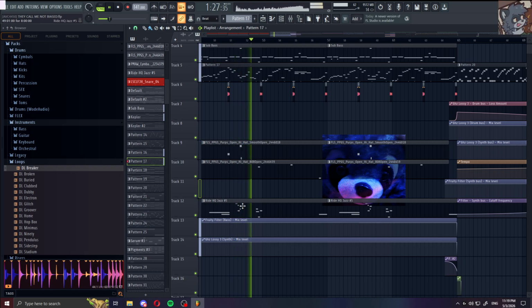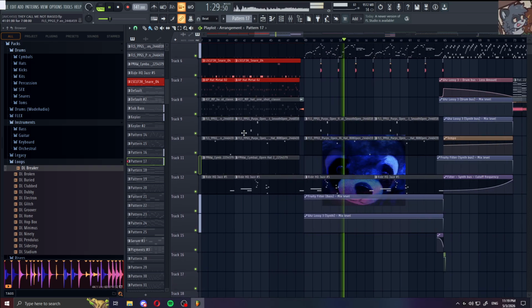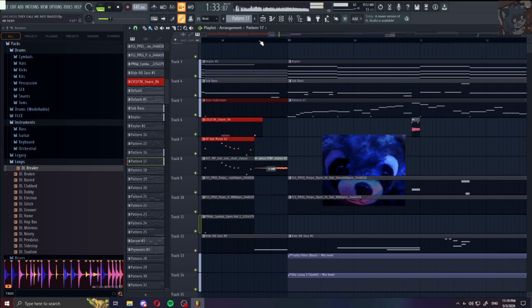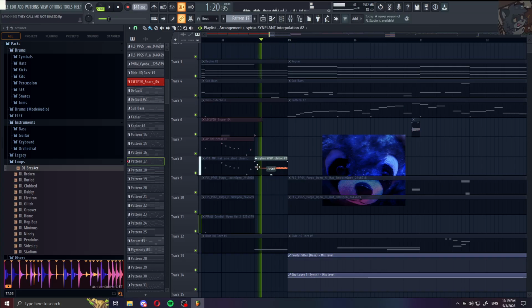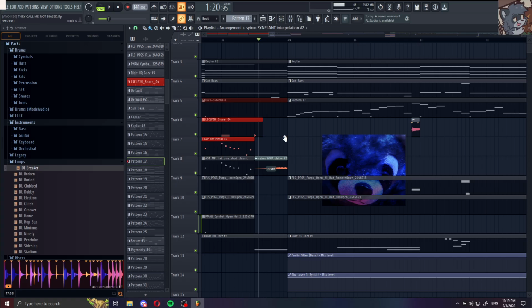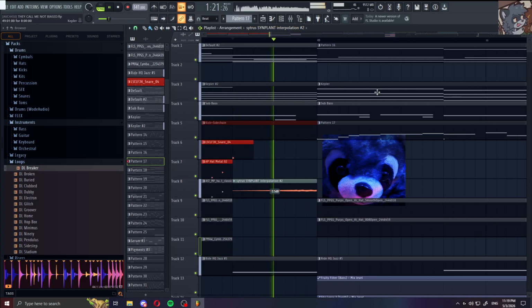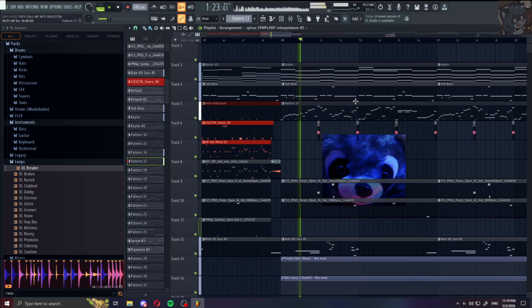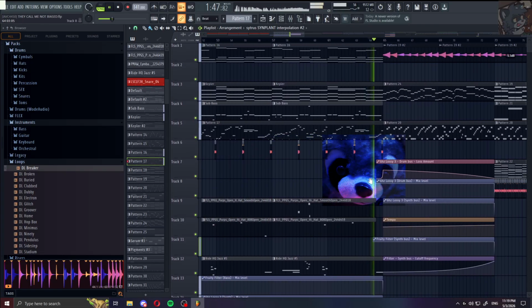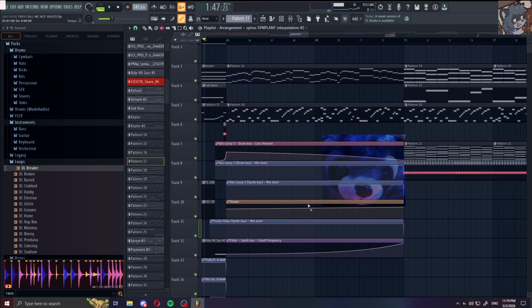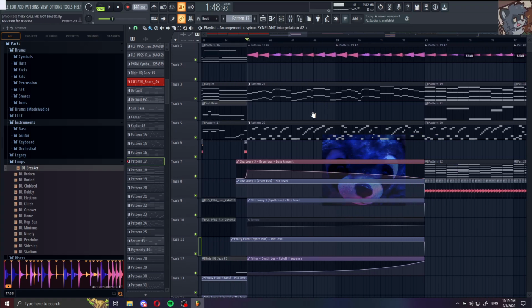And I have a couple of hats here, just carried over from this section. I also have another synth plant thing, but I just edited it a little bit, so it leads up into that. And for this part, I'll have to turn off the tempo animation because this part maxes out my CPU.